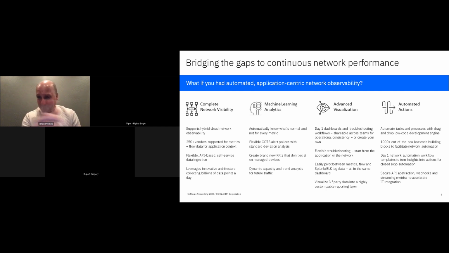But then on top of that, the system was having a difficult time keeping up with running, I'll call it the static baselines and static alerts that are prevalent in most systems. The system was having a hard time processing information.